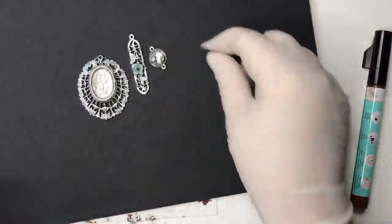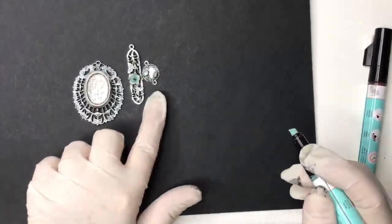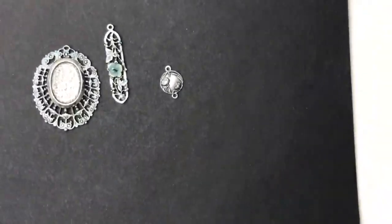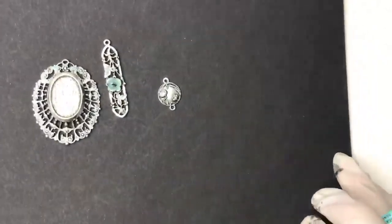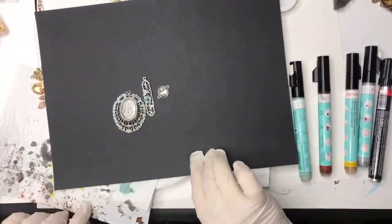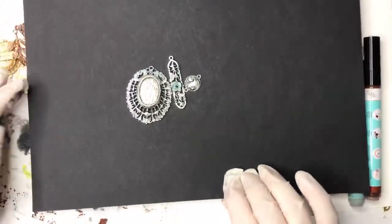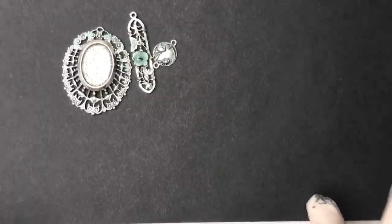These I put a little bit more on. But it's absolutely gorgeous, and it still kind of looks washed out on here. I don't know where I put my cap. Oh, it's under here, I'm sure. Yeah, here it is. Anytime you're using paint pens, guys, don't leave your cap off too long, because that contributes to them drying out prematurely. That's the bad thing about paint pens. They dry out, and I don't know what the record is on these Impress Art ones yet for drying out.